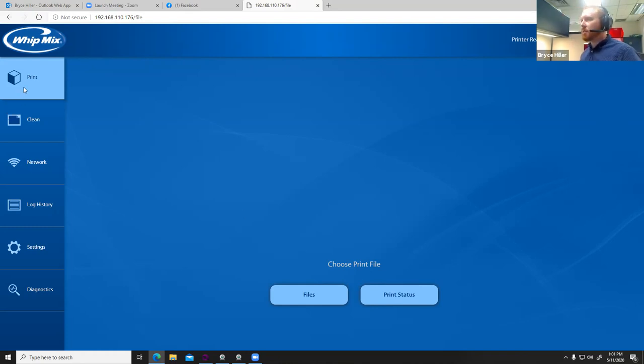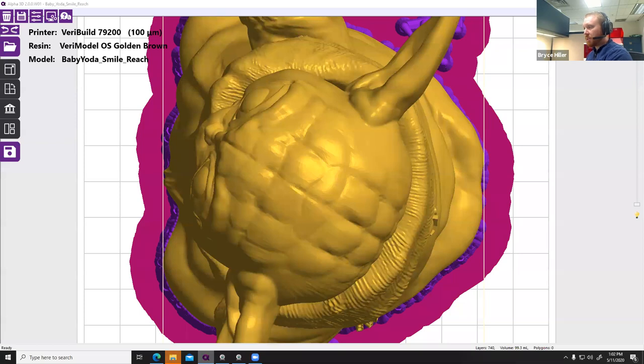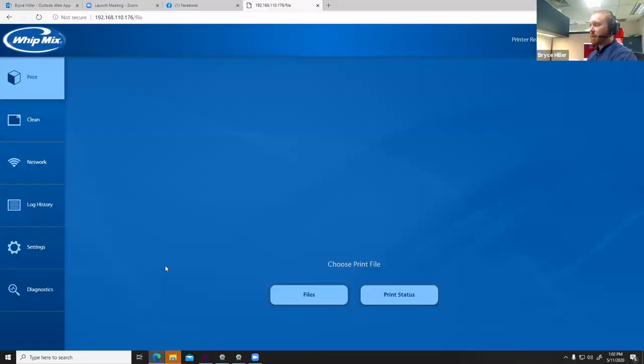You can see we have all of the same options over here on the left-hand side of the screen as I do on the front panel of the printer itself. Just like if you have an Asiga, the printer web interface is the same exact thing. It looks like Alpha 3D is done. So now we need to actually import that IBF file to the printer, and since we're doing this wirelessly, we're going to do it via this web interface.